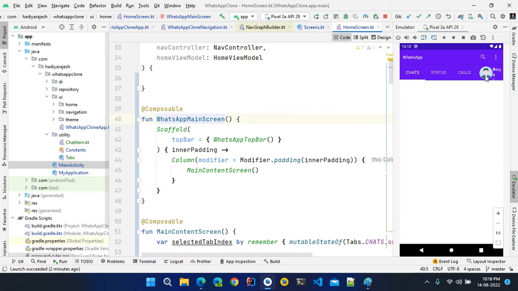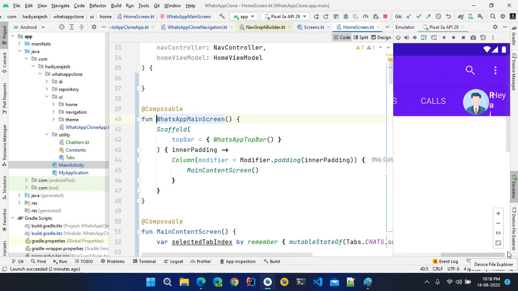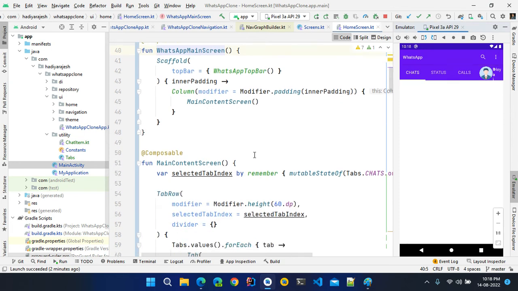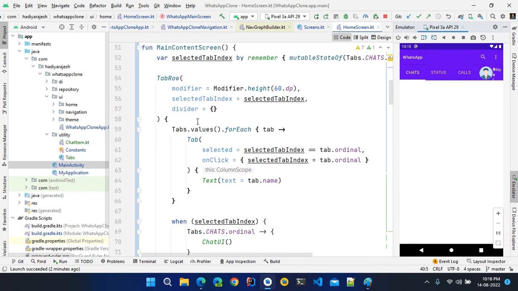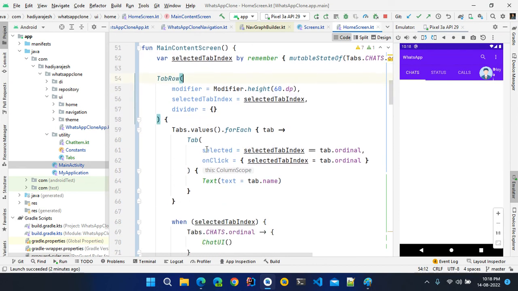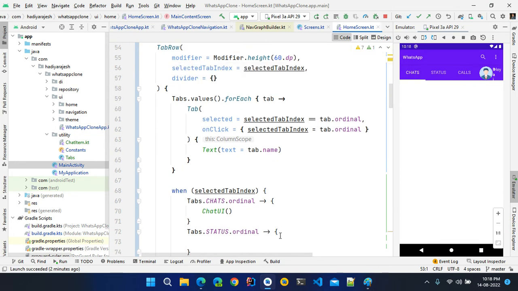Now we have our UI, but it is not according to the expectation, right? Correct. Okay, so let's see what could be the issue. So you identify what the issue here is. This is the code in front of you.